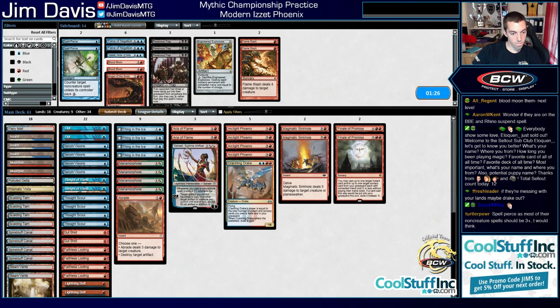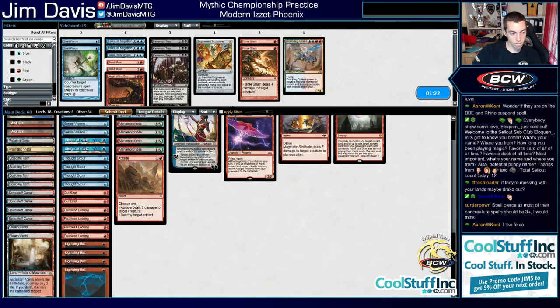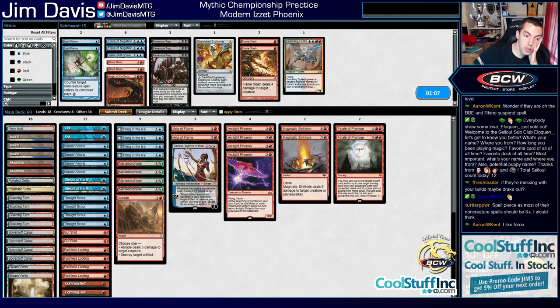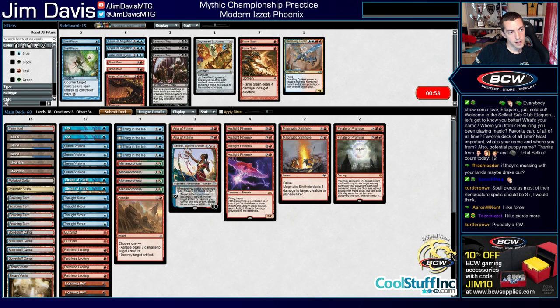Like, what are we even forcing? Like a planeswalker, I guess? We don't care about Blood Moon, really. We're forcing like a planeswalker or like a Trinisphere or something. I don't want Spell Pierce. They have a lot of mana in their deck too.